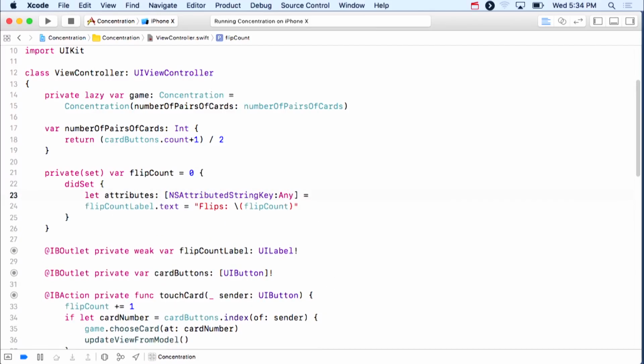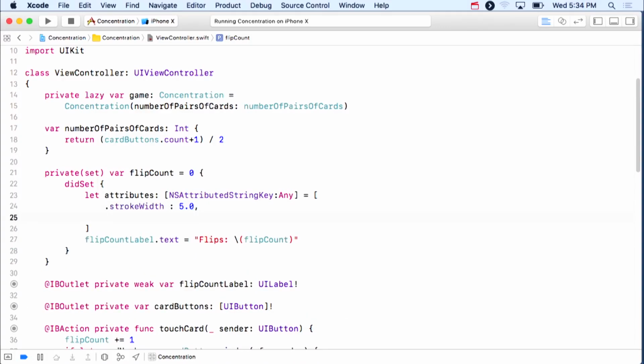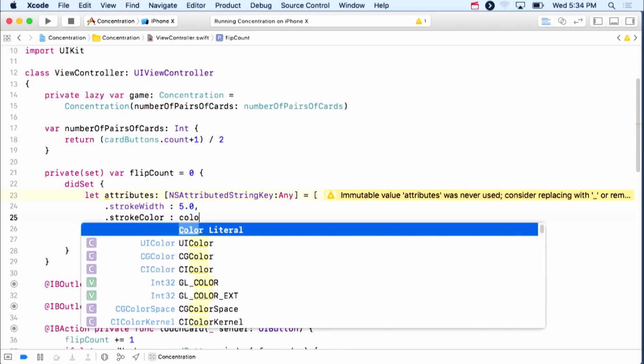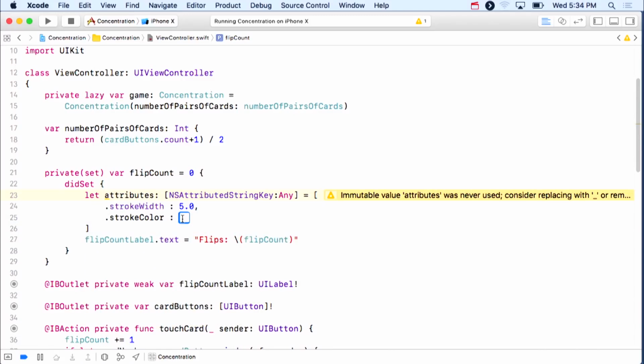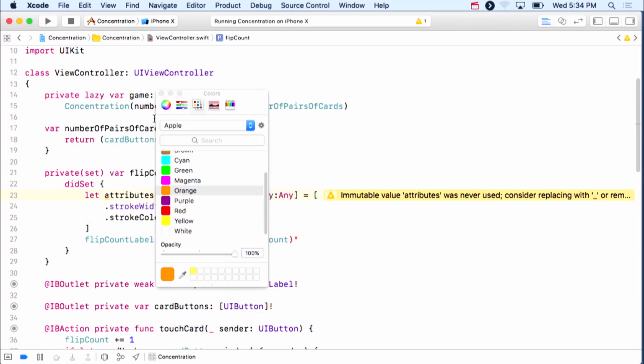And now I can just put the things I want. So I want the stroke width to be 5.0. Okay, that's a fairly thick stroking width. And then what was the other thing I said I wanted to do? Oh, the color. So the stroke color. And I'll go ahead and use a color literal here. Use our favorite color, which is orange, Halloween color.